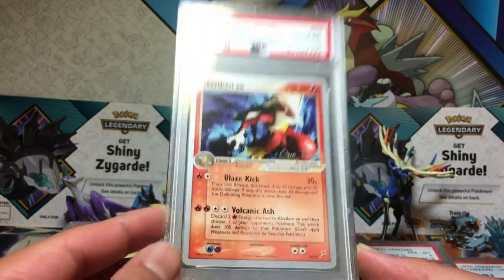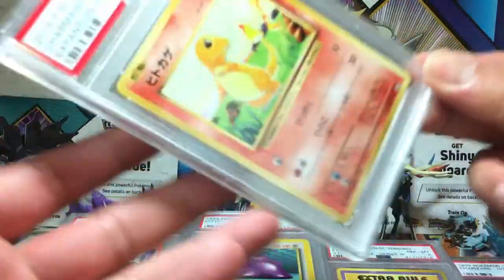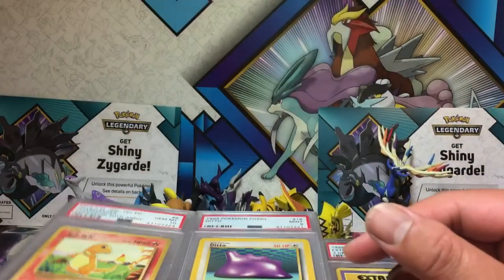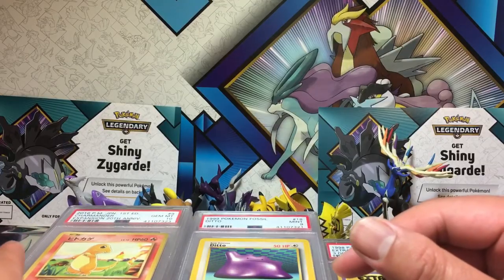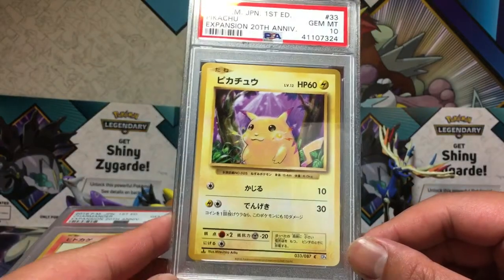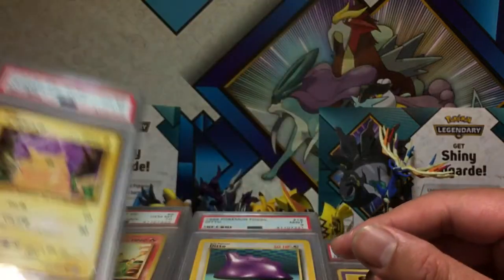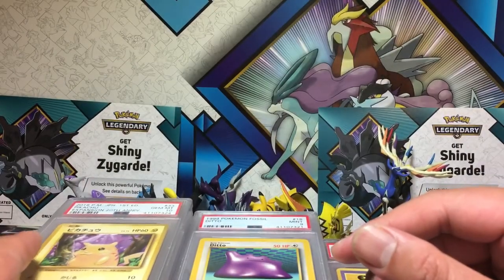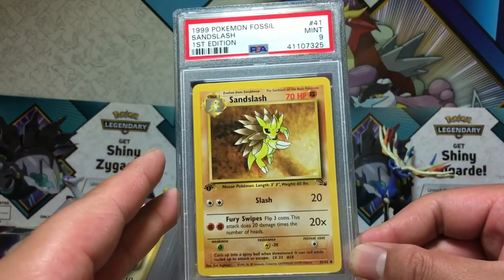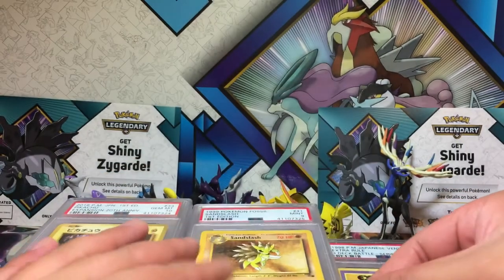Okay. That made my day. Or night. Charmander, CP6, PSA 10. I didn't think we'd get a 10. That's cool. Okay, Pikachu. From CP6 again, PSA 10. First edition, Sandslash from Fossil, PSA 9, not bad for a first edition.